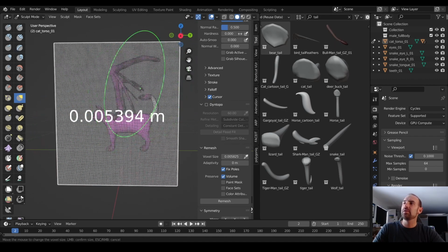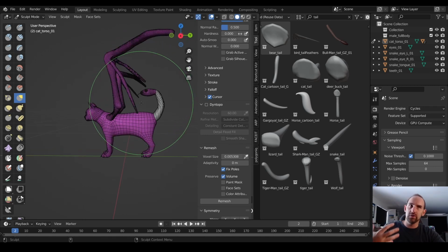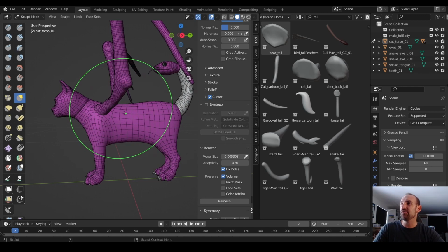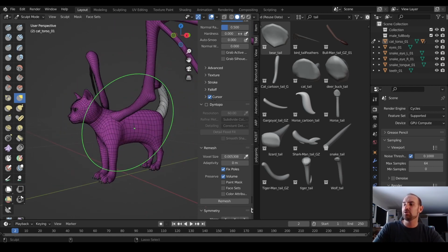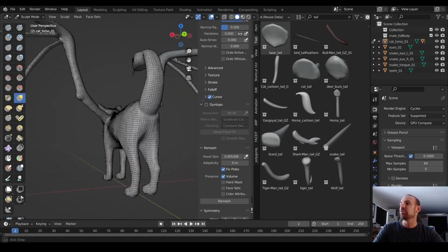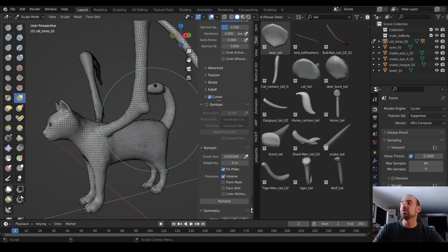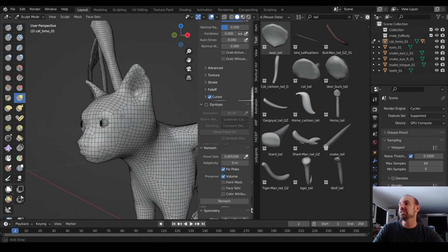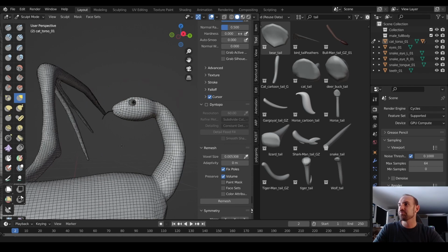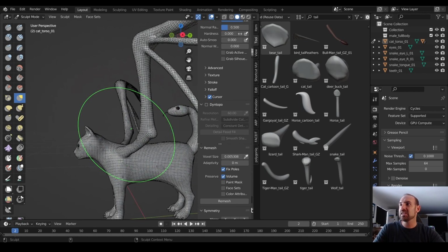Just be wary with this. The lower you go, the longer it takes, the more likely it is to crash. So, you know, be careful. Then from there, you can either press remesh or Control R. So I'm going to press Control R. And you can see that that is now quite quickly actually remeshed everything. You will also notice that we lost a little bit of detail here. So the eye sockets are kind of gone. The mouth is gone. The mouth from the snake is also gone.